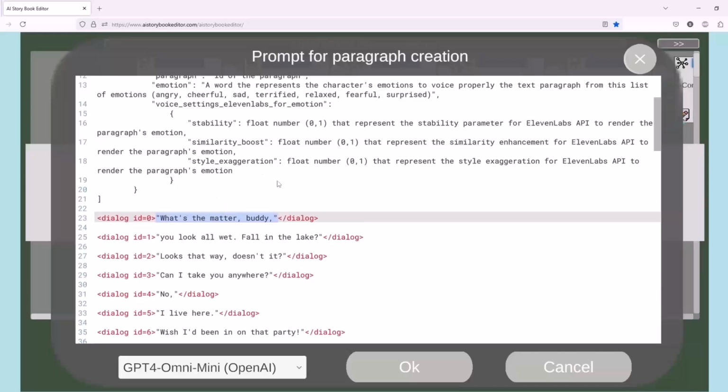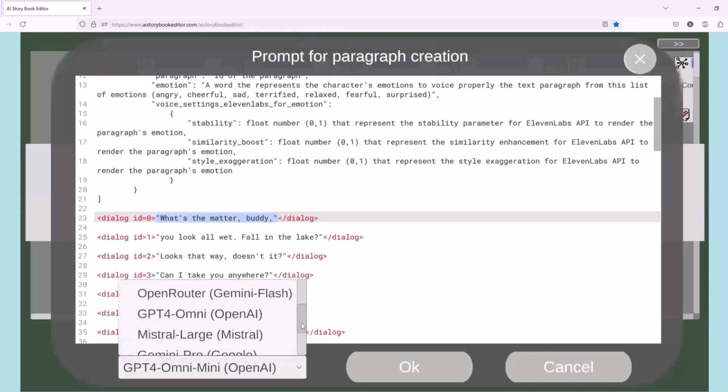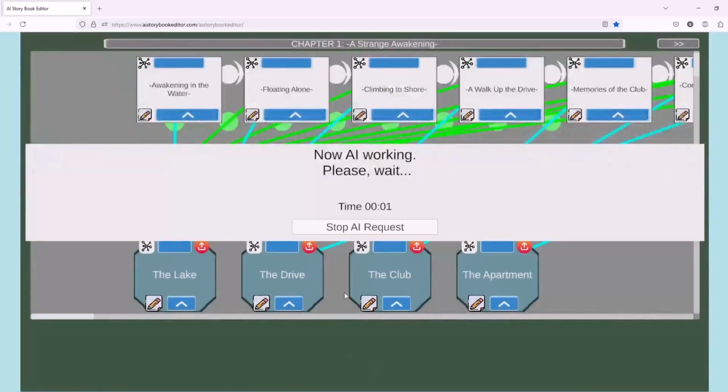It will look into the list of characters, and it will assign the right character for each dialogue, alongside what kind of emotion each dialogue has to be. Okay, so we are going to use a more expensive model, ChatGPT 4 Omni, and we will get that way a better assignment.